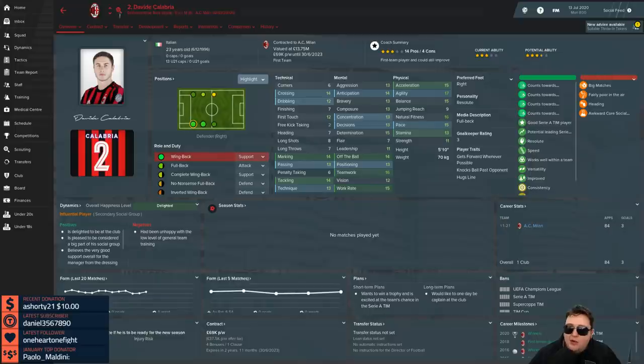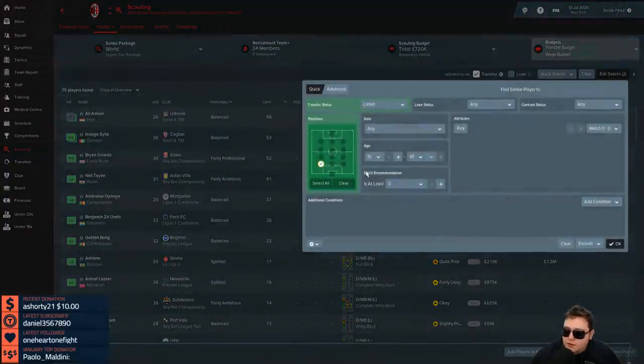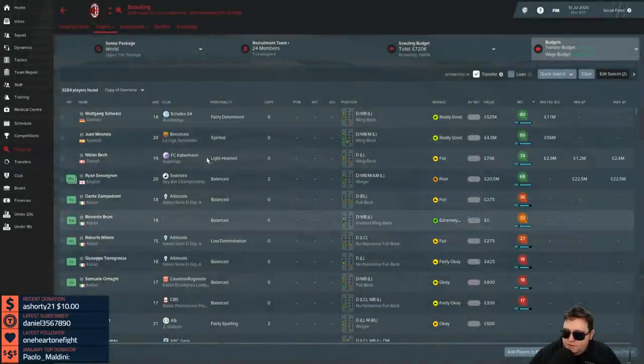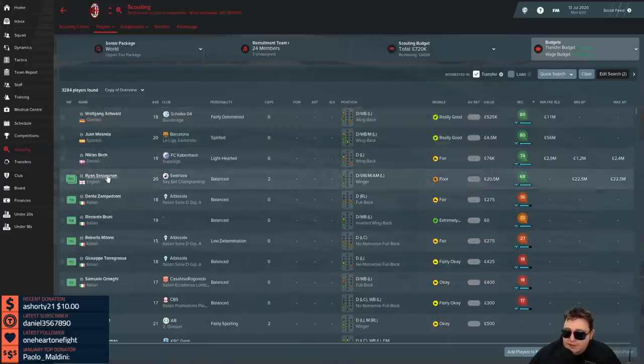a flipping massive coward. All right, yeah, a youngster left back, and we can push the boat out really for a proper good region. Let's see what we can get. Let's go for any age 19, call it 19, 21 it says there apparently. And recommended: Wolfgang Schwartz, Juan Miranda, Nicholas Beck. I like that. And Sessegnon.